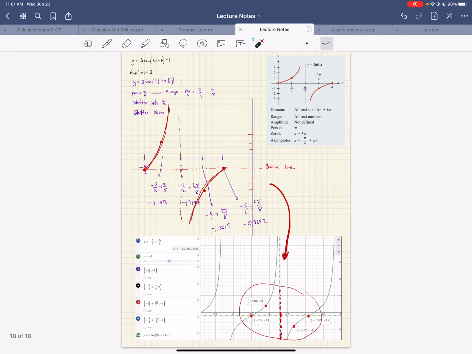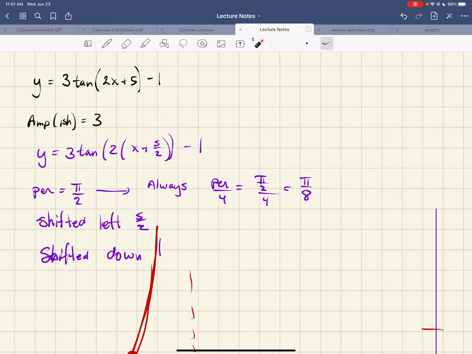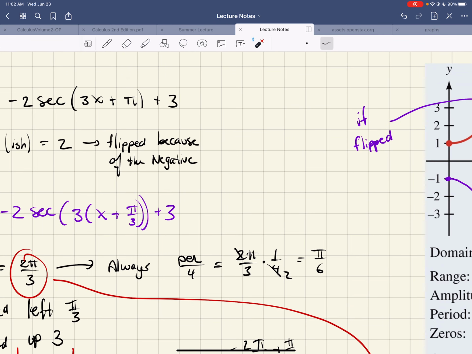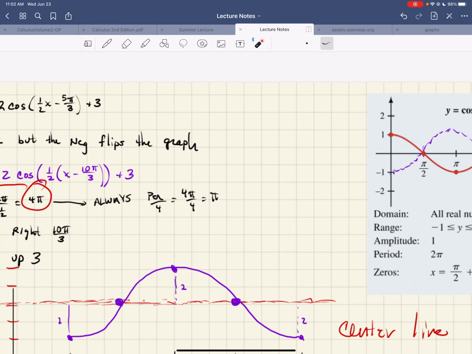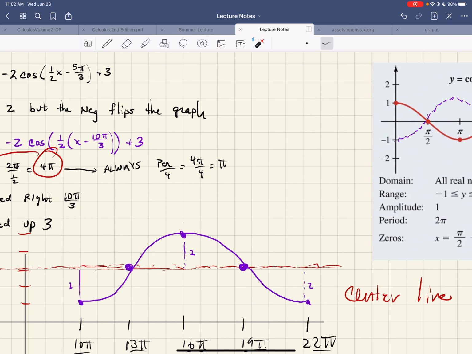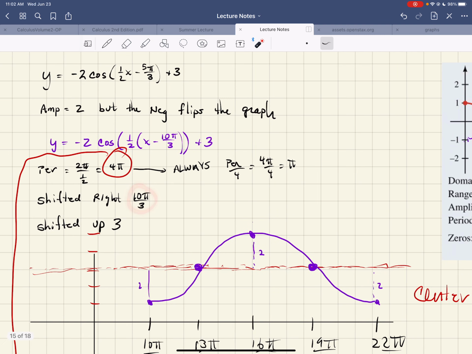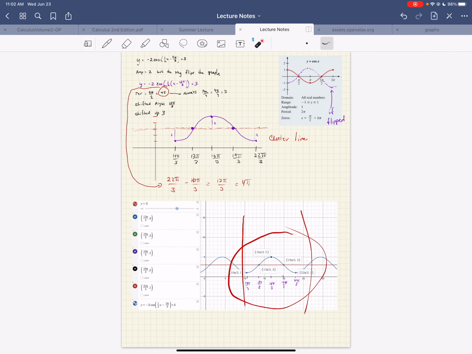So here is the last one. It's a tangent graph. And what I want you to notice in here is for the first time, there are no pi's inside. And so notice in here there is a pi inside. In here there is a pi inside. And in here there is a pi inside. And what that does is it makes the shift have a pi in it. And the period over 4 will always have some sort of pi in it. Well, usually. There is a way to not have a pi in there. But then it just makes it a little bit harder.